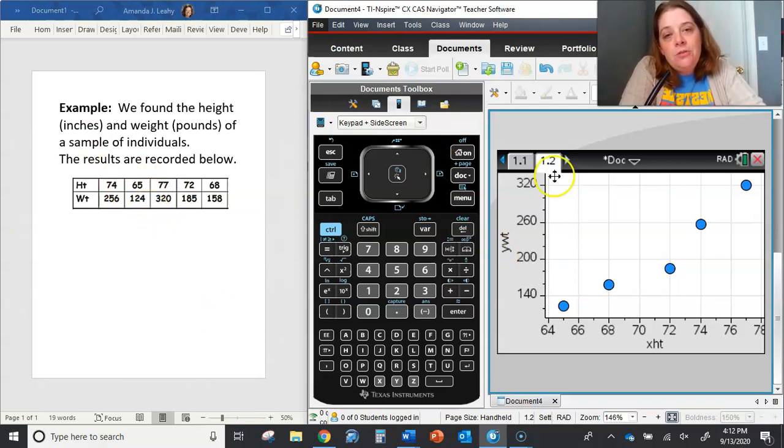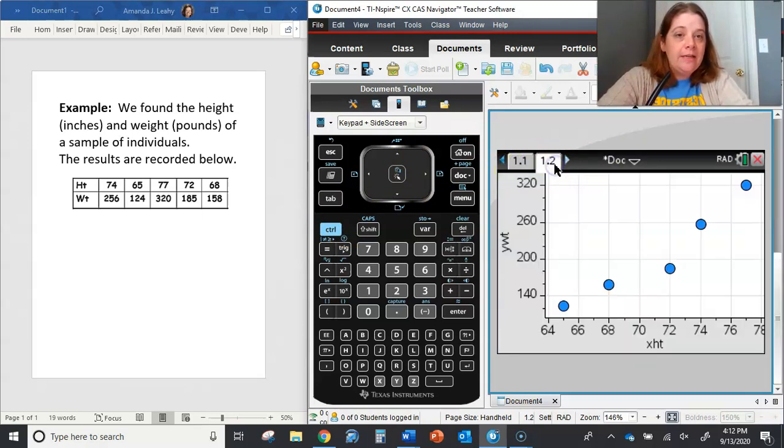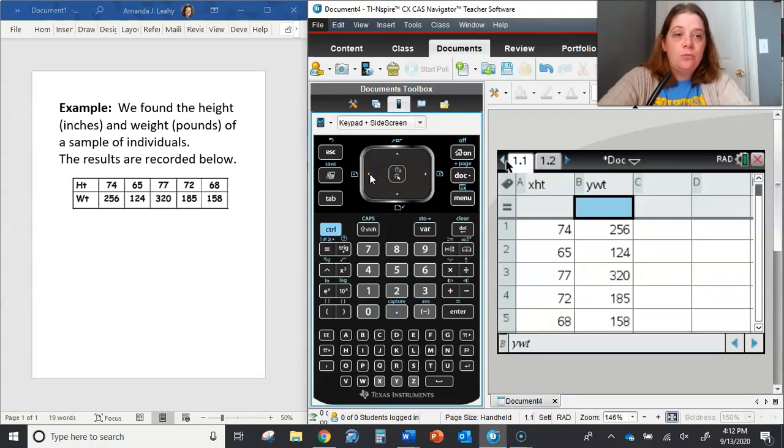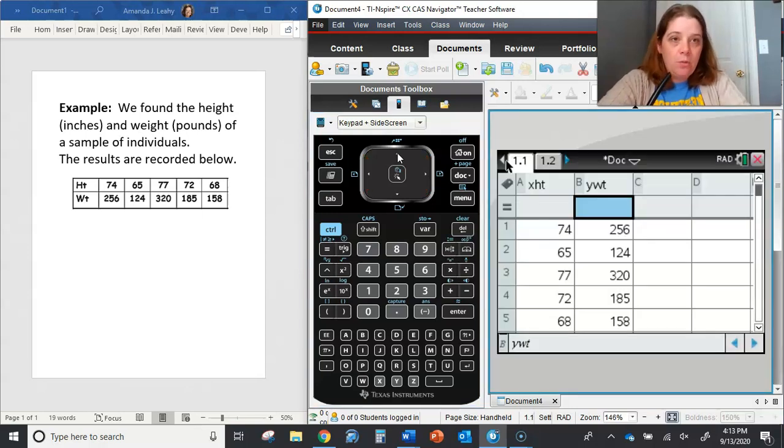And now we want to figure out, okay, that does look like it's a strong positive. So what is R? R is our correlation coefficient. And there are 2 ways to get that. All right, so I'm going to go back to this page. Now, to go back a page, you can put your little cursor up on the page and click, and that'll take you back. Another thing you can do is press Control and either the left or the right arrow buttons, and those will go one direction or the other. And finally, another option for alternating between pages is if you press Control up, it'll show you all the pages you have, and you can go to the one that you want and hit Enter.